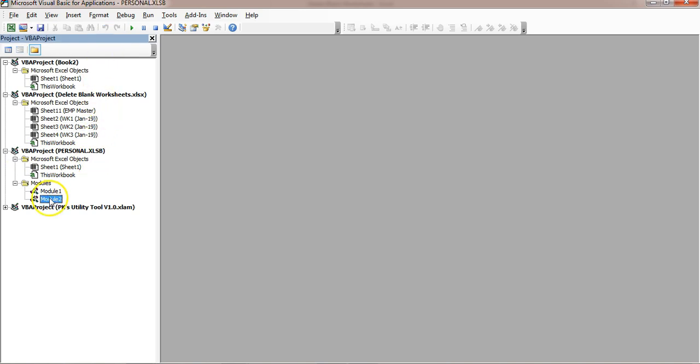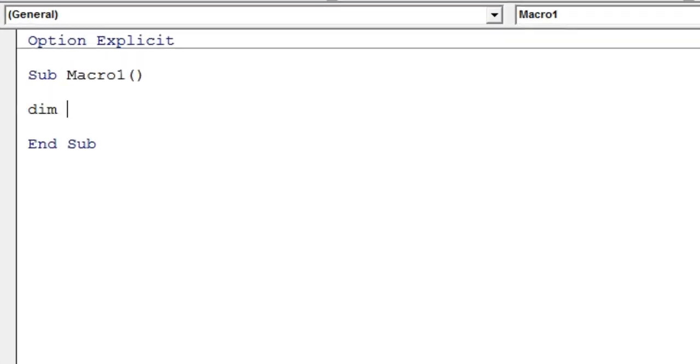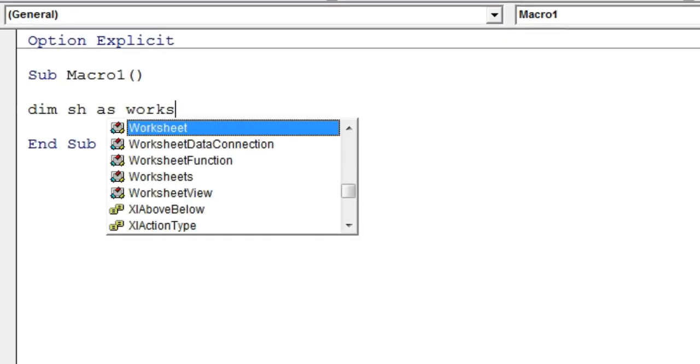Here this is Module2 we just have recorded. This is the blank macro. Put your code here. Let's say I am keeping this as Macro1, or you can rename this whatever you want. Alright, so here I will start my coding. First of all, I'll take a variable: Dim sh As Worksheet.